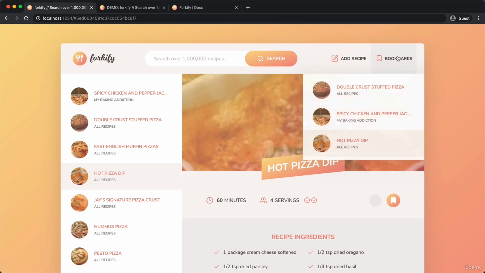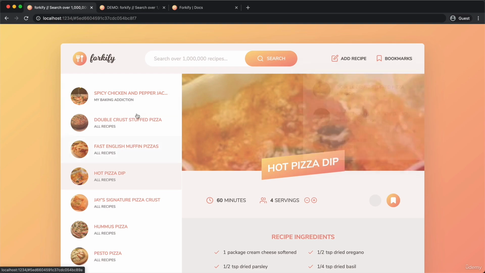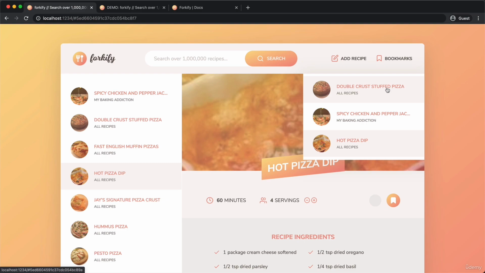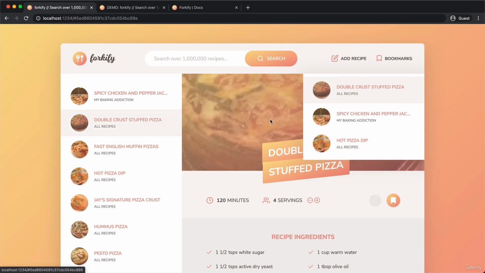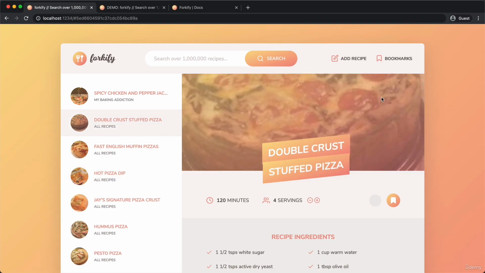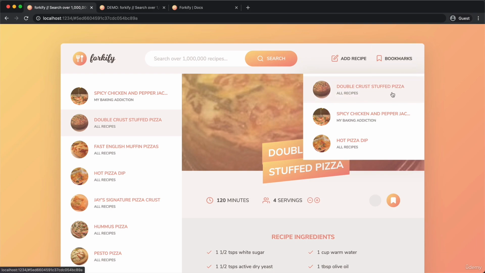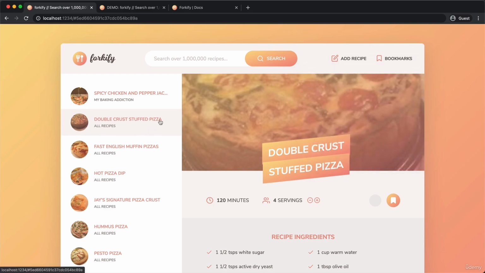But now if we click here, then this one is of course the selected one. Now we can click here as well because, again, these elements here are basically just the same as these ones. So when we click here, it loads the corresponding recipe, and here the same. So you see that now we went back to this one, and this one got selected correctly, this one got selected correctly as well, and we also got the correct recipe.